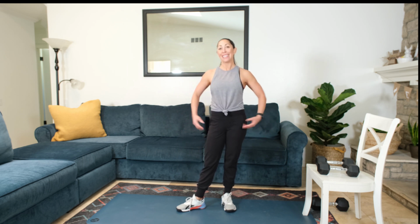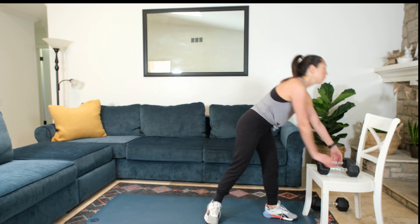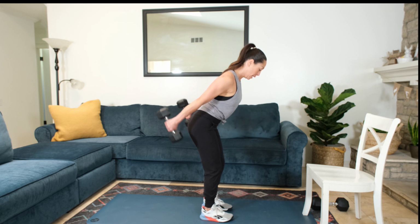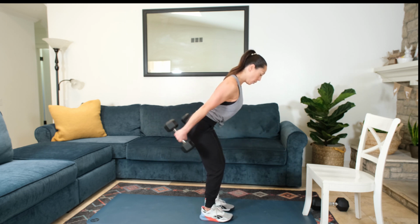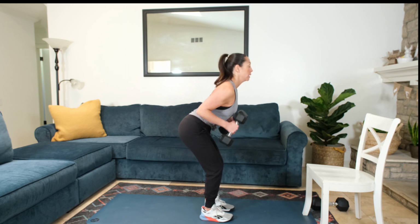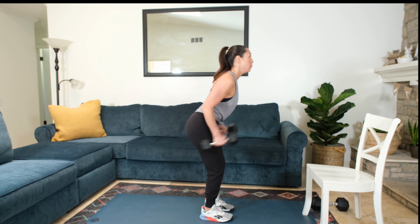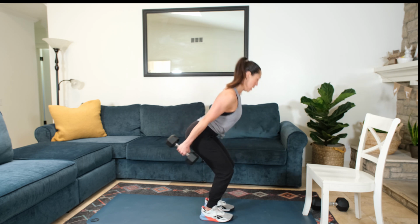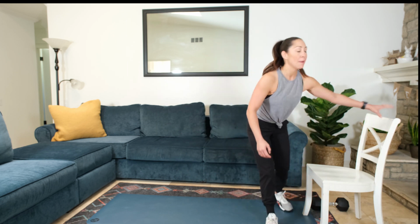One more of those, and we have one more set of biceps, and then we're all done. All right. Last one. 2, 3. Make sure your back is flat. 3 to go for me. Push through. If you can do heavier weights and less, that's great. And rest. Great job. Bring my chair back for my last one.